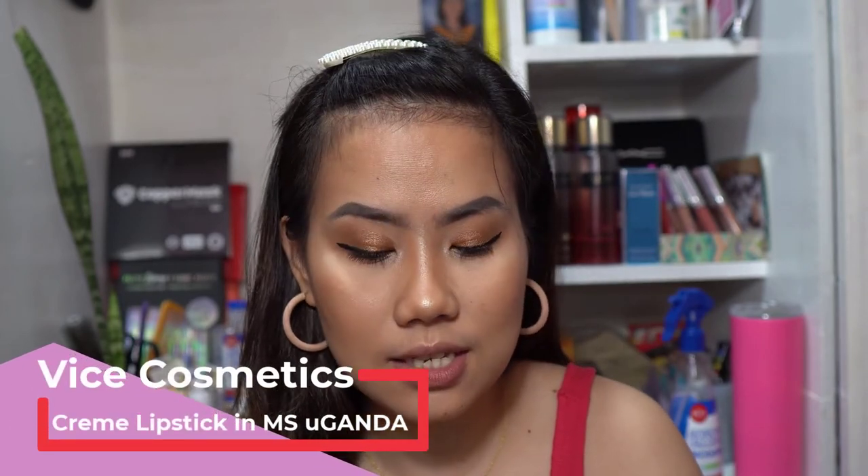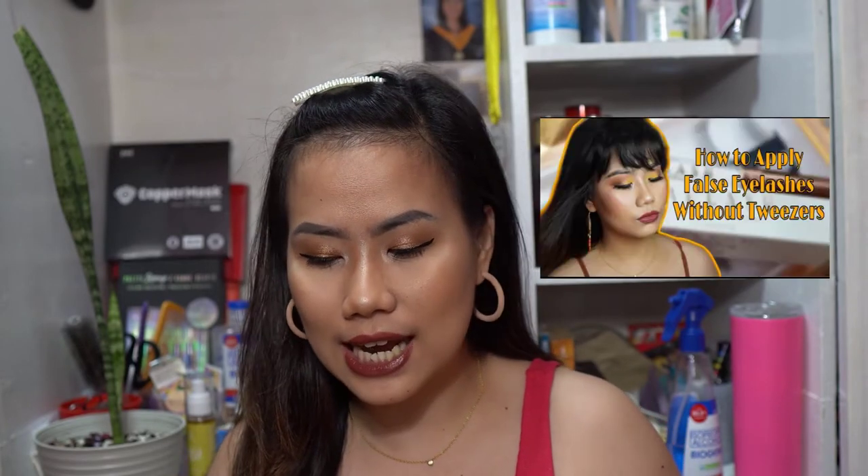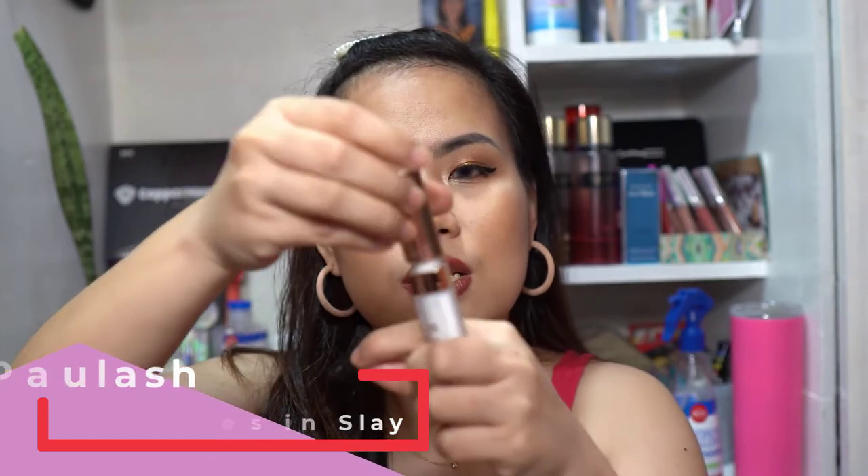I've completed the eyes — semi-complete. I ended up doing a winged eyeliner and mascara, and I also put brown eyeliner on the waterline. For lips, I want to use this Gandalang Creme Lipstick by Vice Cosmetics in the shade Miss Uganda — super bagay sa ating bronzy look! To complete the look, I'm going to apply false eyelashes. I have a tutorial about applying false lashes. I'll use the style Slay from this collection. This is their lash adhesive — super easy to use because of the wand. We'll wait 30 seconds and then apply.